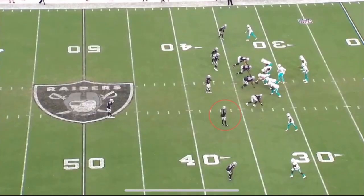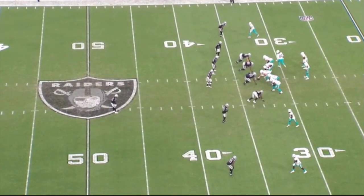On this first play, right out the gate, this is going to be a play action pass. We see Nate Hobbs in the slot — he's going to be in the slot every single time, as we know. Jonathan Abram brings the heat off the side. On these first few plays, I'm going to go over some passing plays, some passing situations, just to see his reaction time. One of them might be man coverage, the other might be zone. There's a lot of screen plays, a lot of him around the line of scrimmage getting into that tackling mode. Right here, you'll see he's in the slot — let's go ahead and let the play roll.